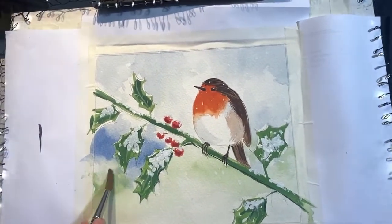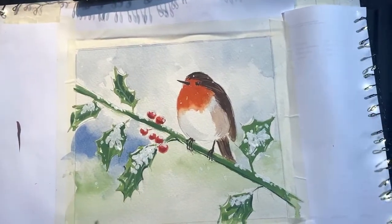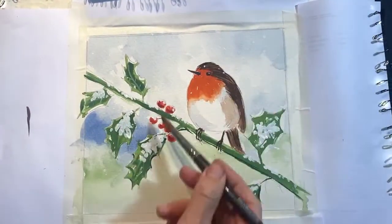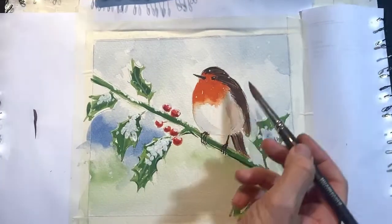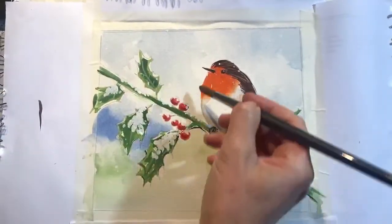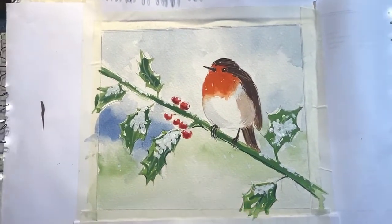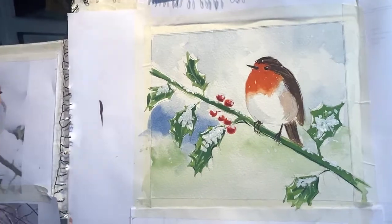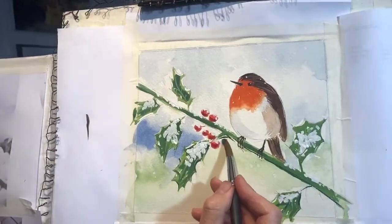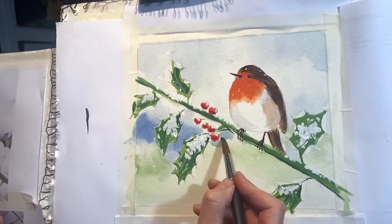More damp brushes, a bit of blending. And when that dries, I might put a little bit more up here. See how it's looking a bit strong here now? This is going to run away now, isn't it? I'll put some here, better put some over here, and behind here. I might just extend that. Just a little bit here, because then it flows in across the back. And then you can put a little highlight on those berries as well.